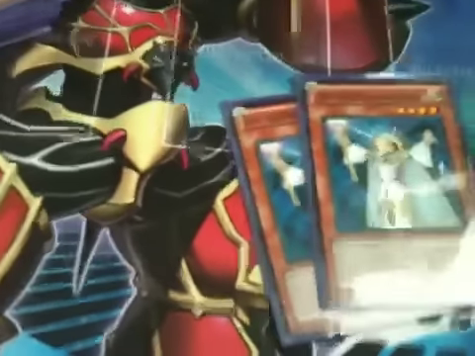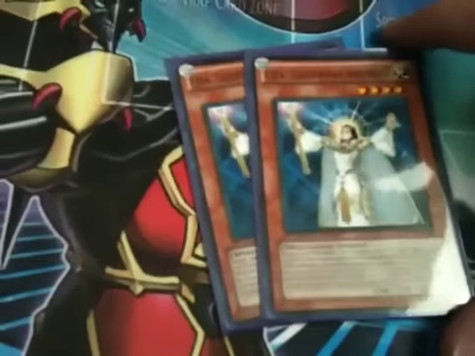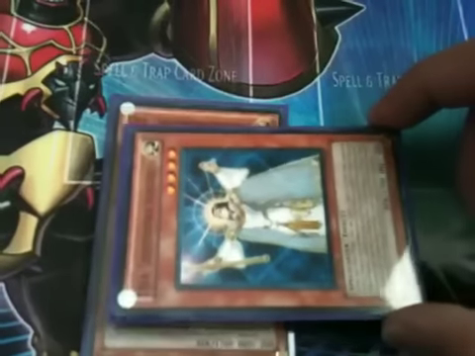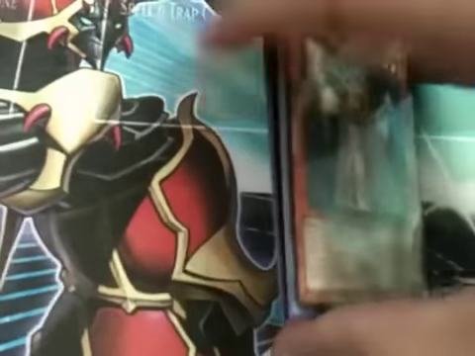Then I have 2 Lyla, Lightsworn Sorceress. She's awesome. You can use her once per turn to destroy a magic or trap card on the field, but it forces her into defense mode, and you can't change her mode until the end of your next turn. At the end of every turn, the top 3 cards of your deck are sent to the graveyard. So use her cautiously.